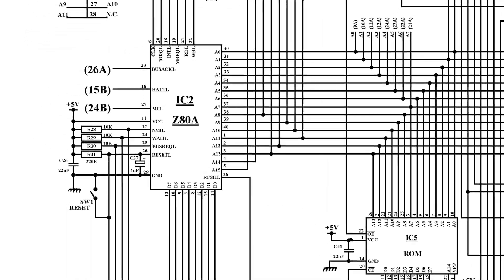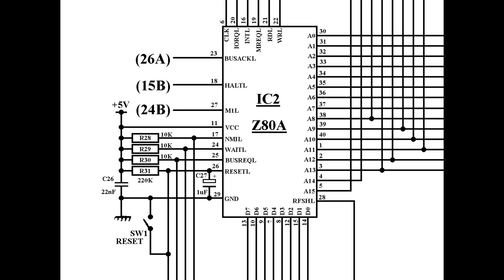Sinclair introduced a reset switch with the 48K Plus machine, and the same switch carried over to the Toastrack 128K machine. The Z80 pin reset, which is active low, is pin 26, and our switch connects that directly to ground. We can actually close it here using the schematic simulation - and what this does is connect all of this to ground. The voltage of the reset pin goes to zero and the Z80 stops doing its job. It isn't until we open the switch again that the voltage on the reset pin returns to 5V and the Z80 starts all over again, fetching the instruction from address location zero.